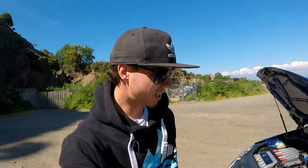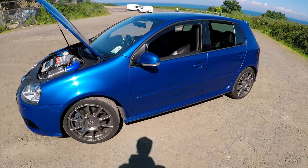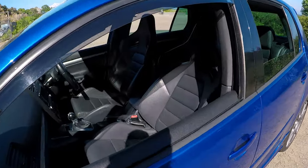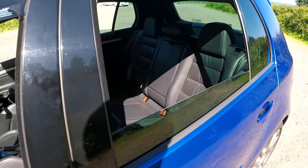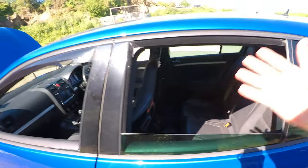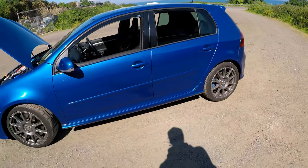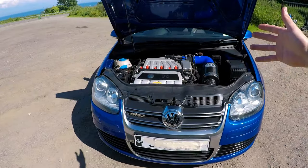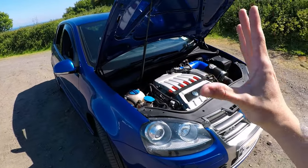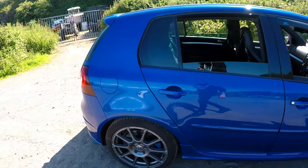As you guys can tell, I have been quite busy. This is it - it's a four-door Mk5 R32. It has the wingback seats, which are quite rare, as well as leather in the back, electric windows, and it's got a sunroof as well. I absolutely love it. Coming from an A3, this is definitely a big change. The headlights are really nice, the response from this engine is absolutely awesome, and the insurance wasn't that much more from an A3 1.8T.